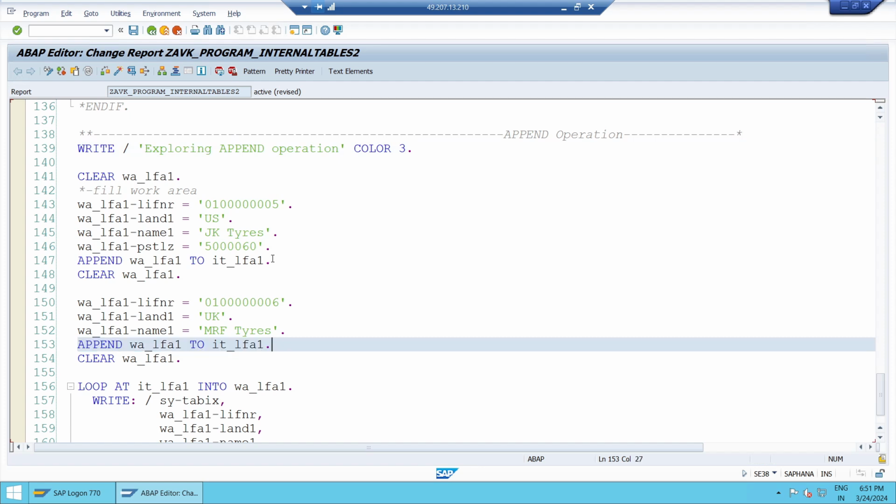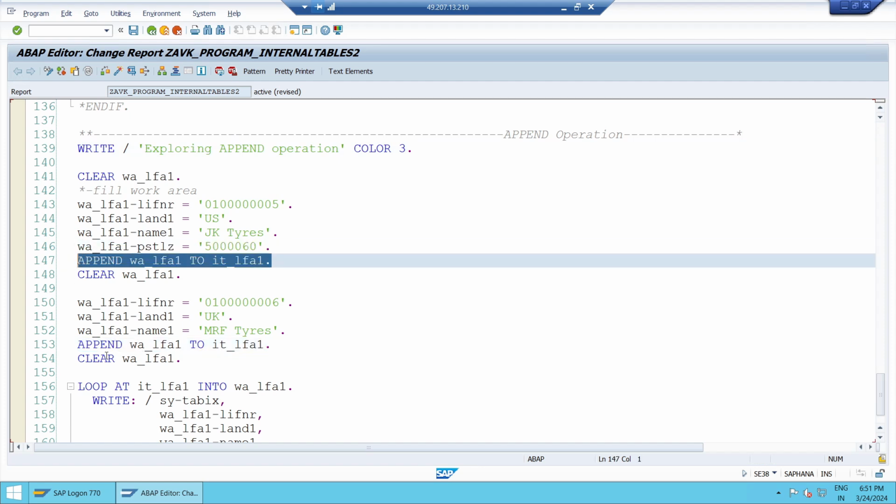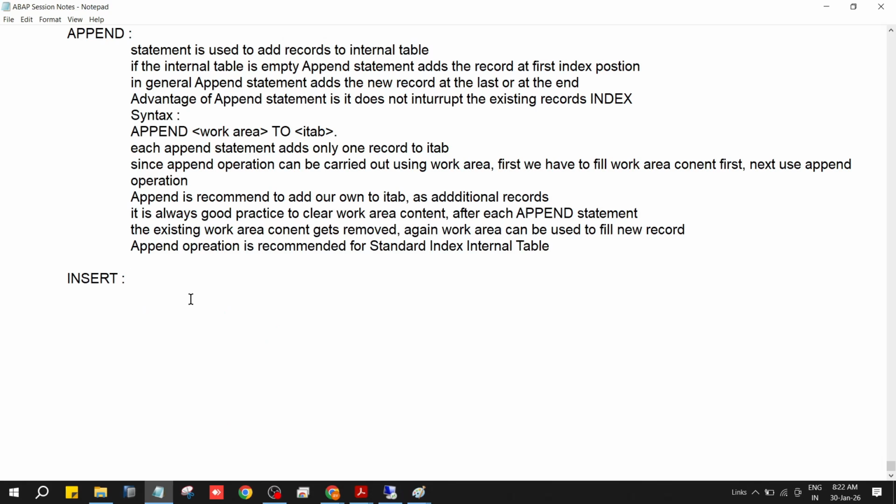That's why it is called an independent statement, the append statement. Similarly, the insert statement is used to insert a record into an internal table.